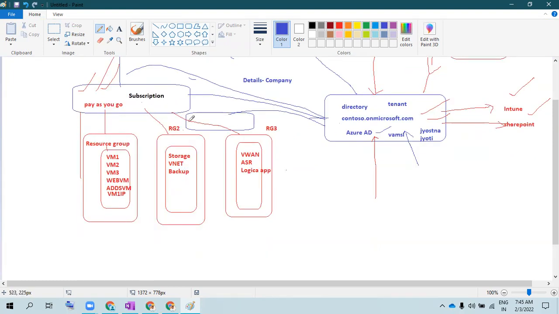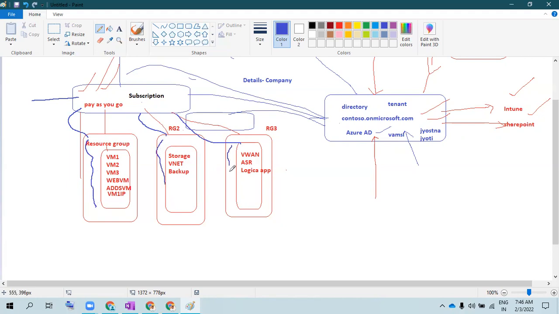Here, if I talk about this approach, it will help me in applying permissions. This approach will also help me in applying certain policies. If I apply any permission at the subscription level, they are inherited to all the resource groups and its resources as well.